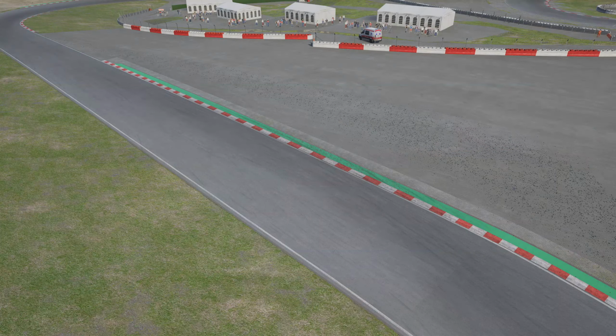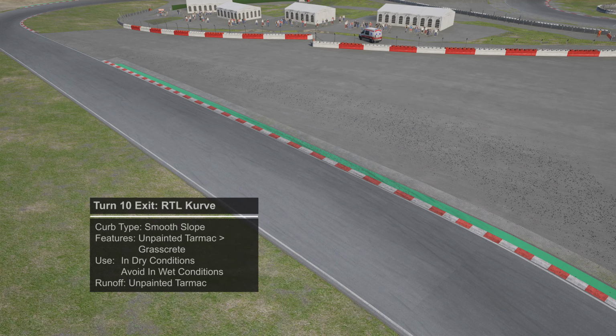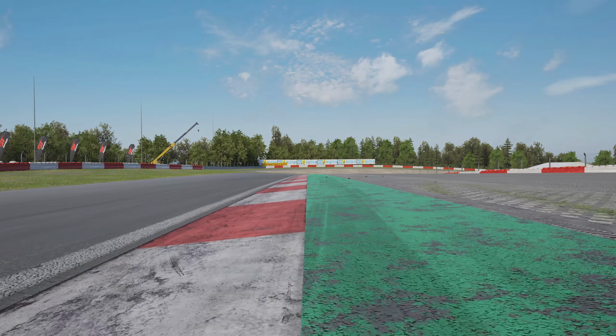And then when coming off the turn, you want to run out towards the exit curb, not actually go out onto it. You don't want to quite venture out that far wide because you want to bring the car back over to the left-hand side of the circuit to try and open up turn 11. If you do venture out here though, you do have a slope curb with some painted tarmac and plenty of runoff.